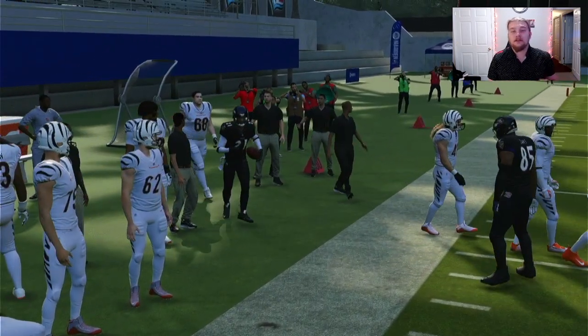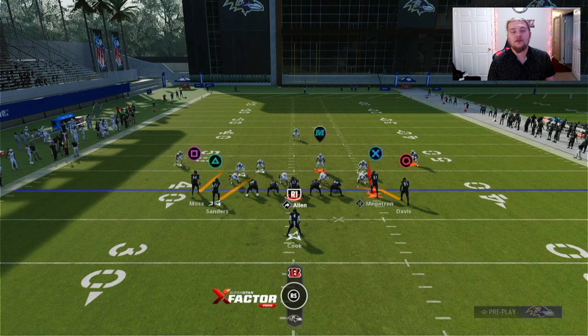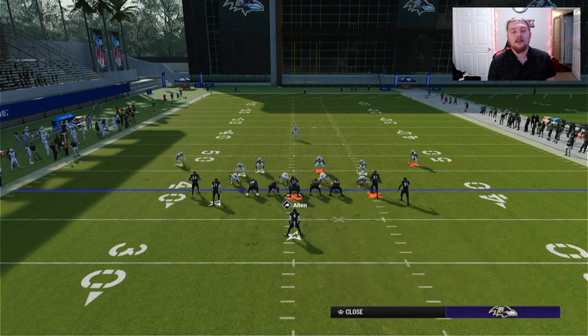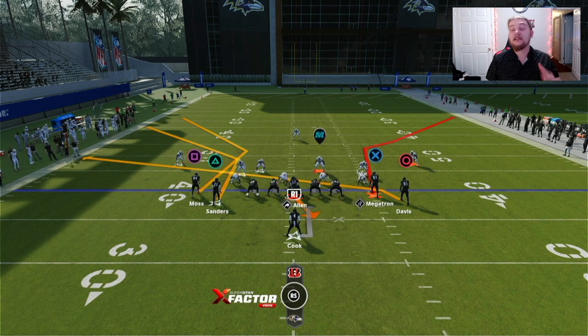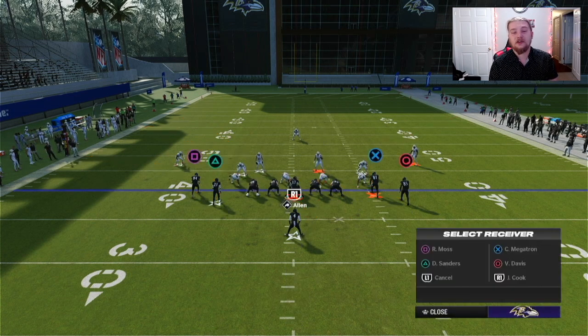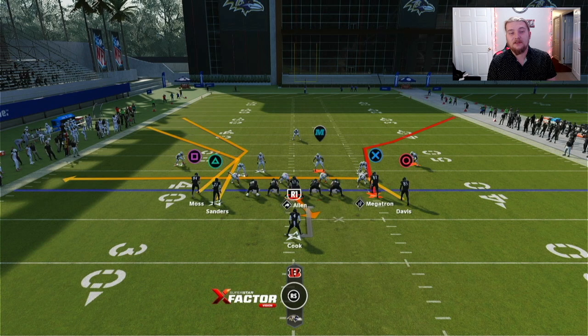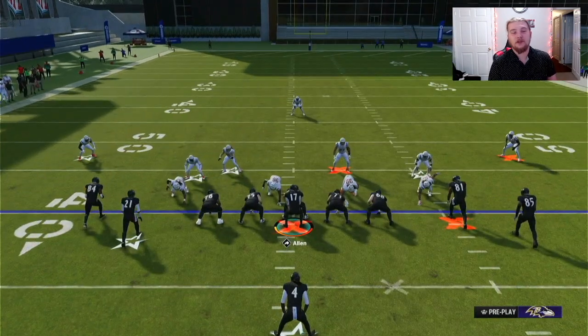Now, taking this to the next level, there's a more advanced way to flood zones, and that's going to be like a double corner route concept. And it's going to be a deep corner and a shallower corner to the same side of the field, and this generally does a great job at flooding zones as well. We'll go ahead and put a drag underneath too. That way we have a check down option in case neither one of those things are open, but almost always one of those routes is going to be open on the sideline.